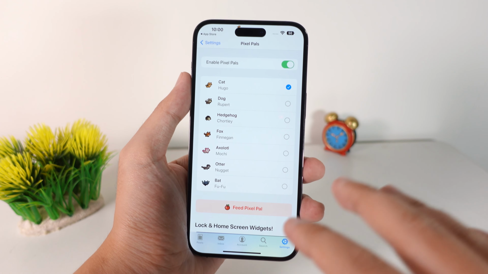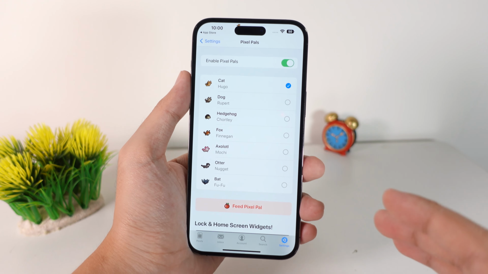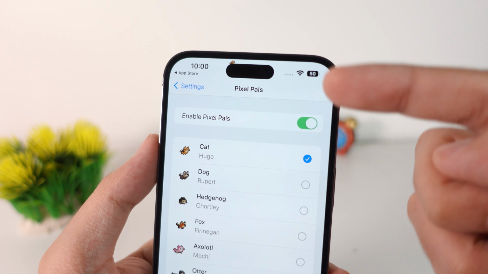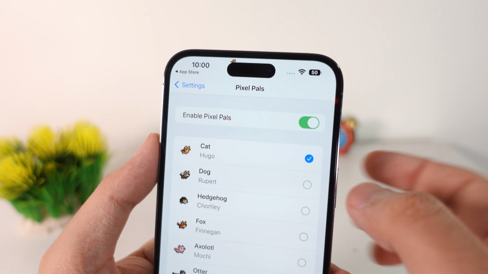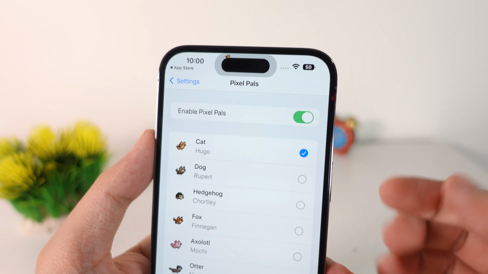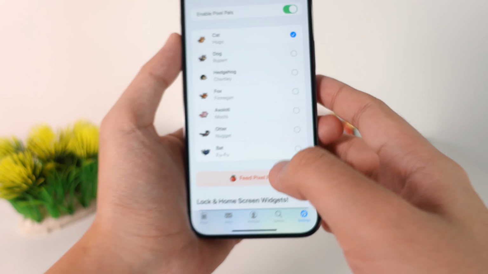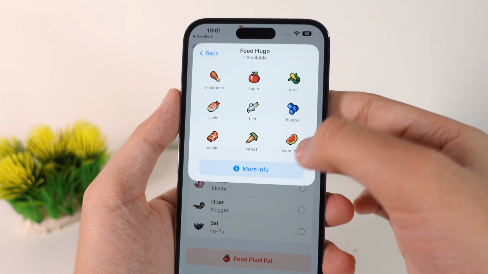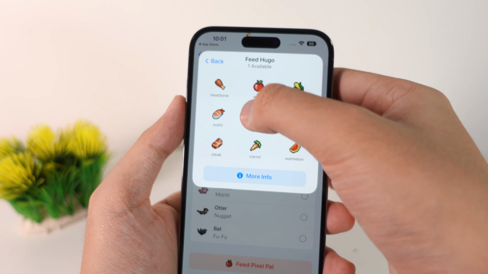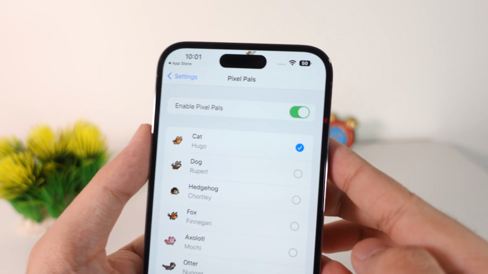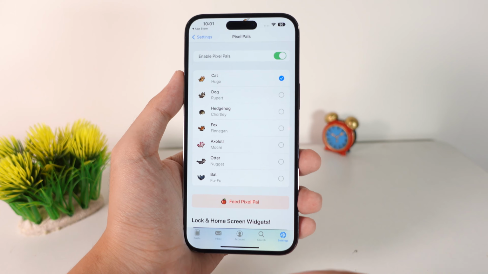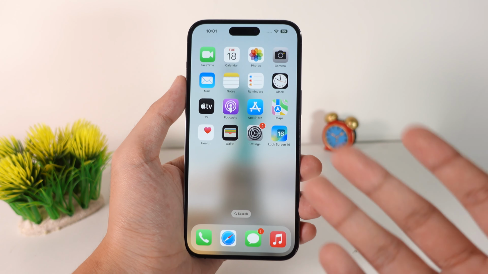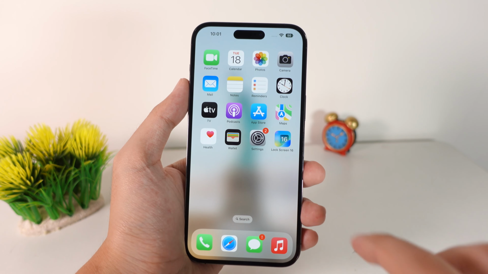The second one is what you have seen earlier in my video. You can see here you have a cat or a dog playing around your dynamic island. So it is right there. Now I can put a dog or a cat, and then I can feed them. I can click on this button, and then I can feed them, or feed them with the face or something like that. You can see it is playing around here, and it is an application called Apollo. So it is a new way to play around with your dynamic island while you are using Apollo.